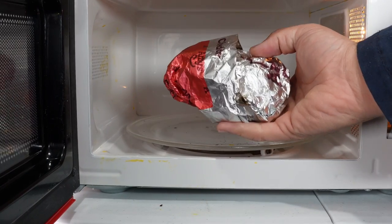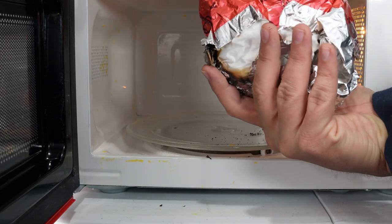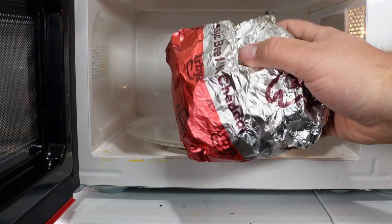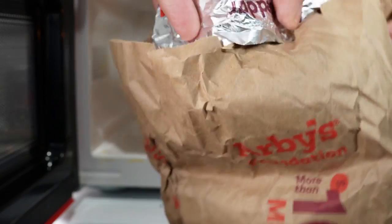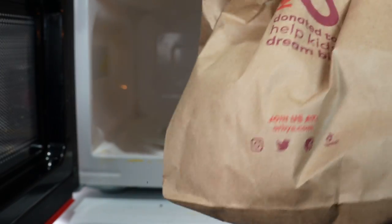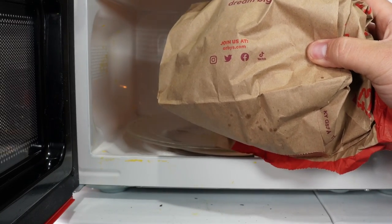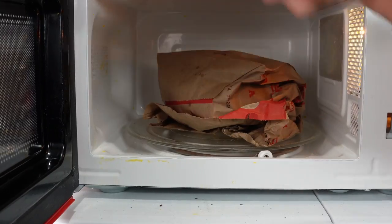Okay, I stopped this early at T minus 11 seconds because it was clearly burning the bag up. It was catching on fire, clearly. So we're gonna take the sandwich, put it in the bag, see if this changes the properties or if we're going to catch it on fire again. So paper bag with a foil wrapped sandwich on the inside. Will this change it at all?